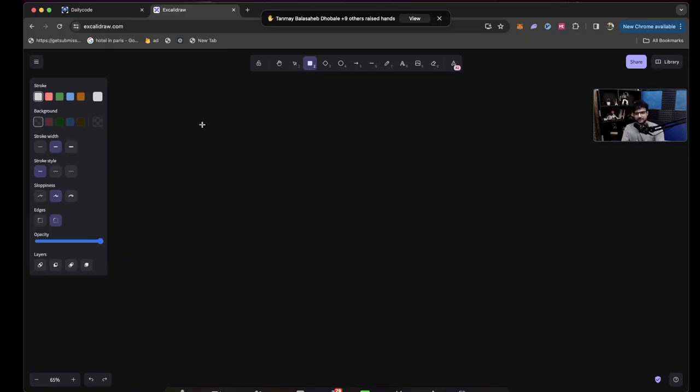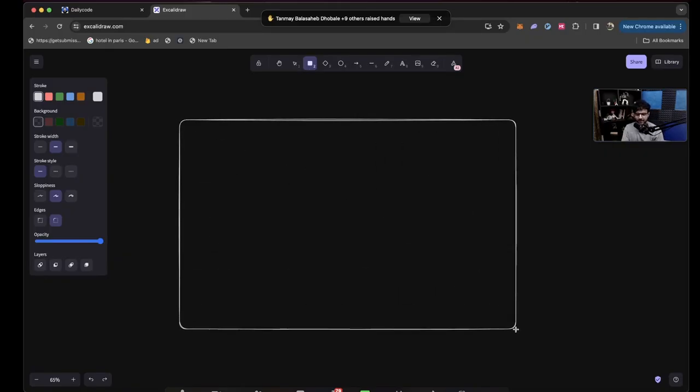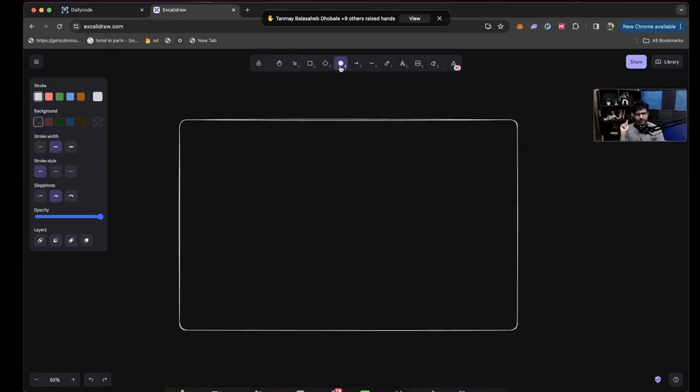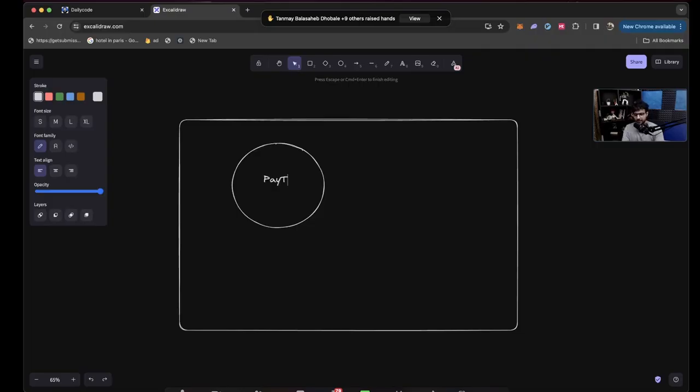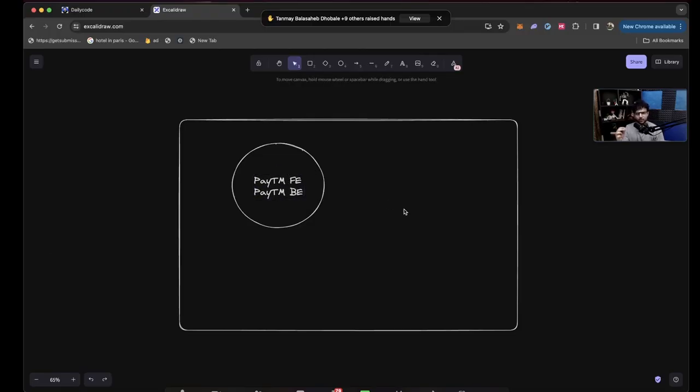Now let's look at the back-end services or front-end services we might need. At the very least, if you remember the first Paytm project that we had built, we need a simple Paytm front-end and a Paytm back-end. Assume there are no merchants. There is no merchant API. There's a simple user Paytm system where multiple people can register and send money to each other.